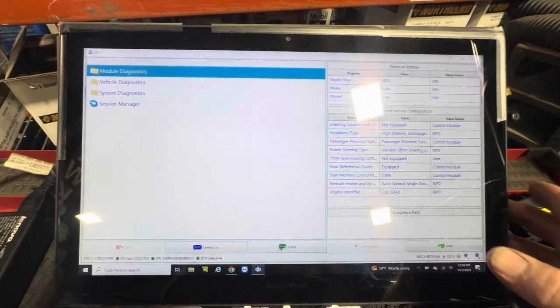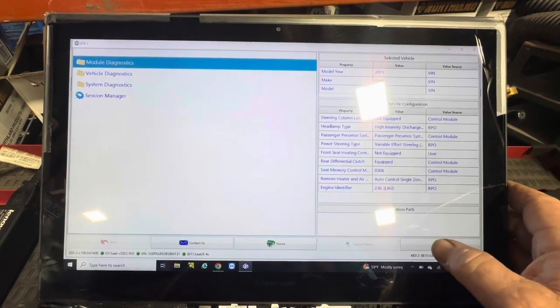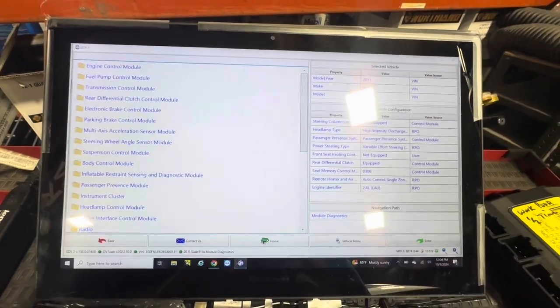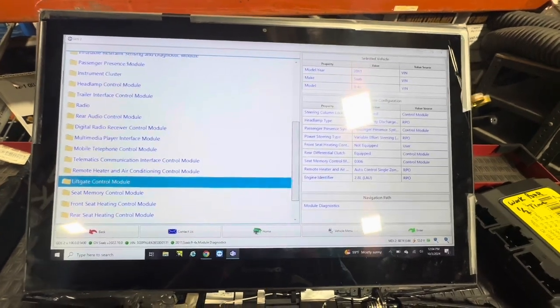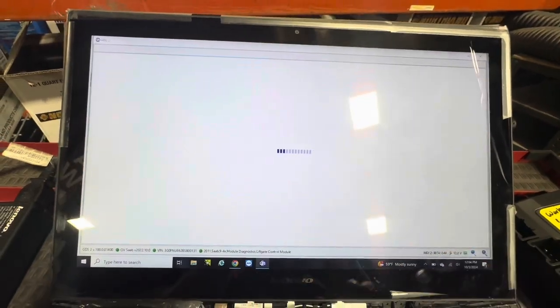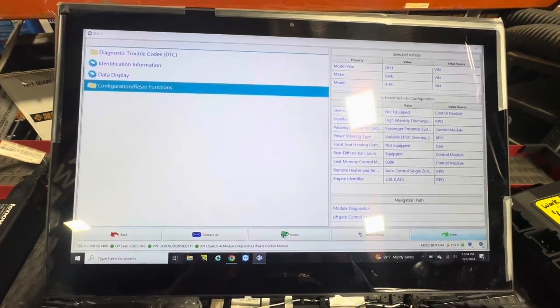So I want to choose my first entry on the MDI, which is the module diagnostics, and then scroll down till you'll see liftgate. Once the module's been replaced, you've got to reprogram it if it's not been programmed.